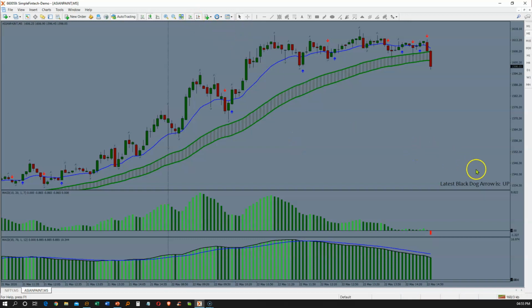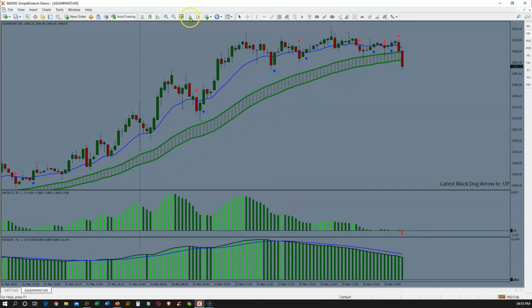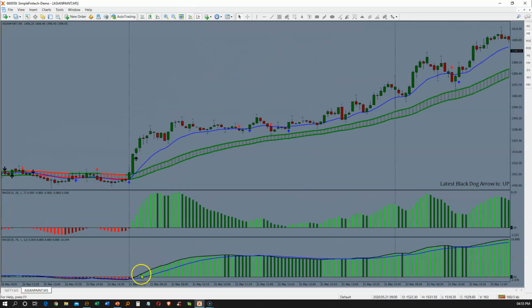Okay, so let's first look at that. You have to identify the trend. Okay, how do you identify the trend? So this is actually an Asian Paints 5-minute chart. So long-term MACD is well above the zero, so trend has been established, and then short-term MACD is firing up, upside bar above the zero, so trend strength is up.